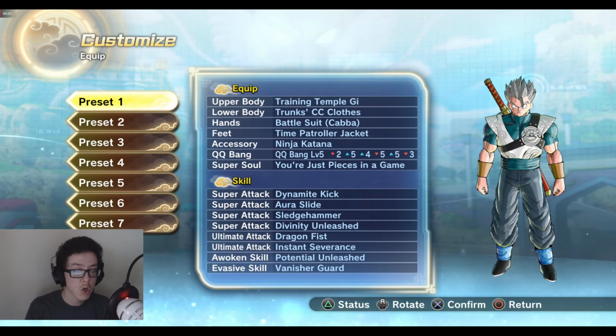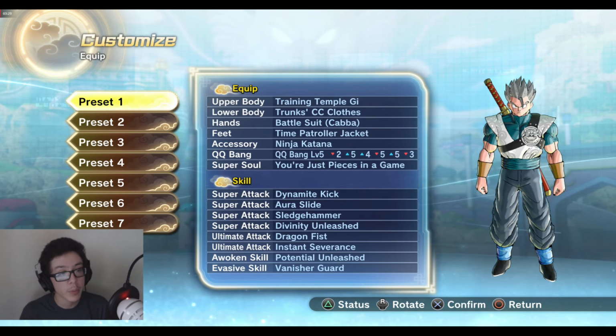Again, the Super Soul and QQ Bang do not change. Once you get good at the game, you don't need another QQ Bang or another Super Soul. But am I calling you trash? Maybe you need to step up your game, my mans.